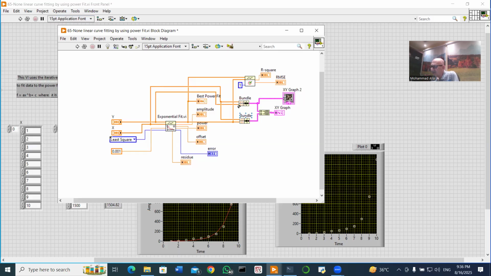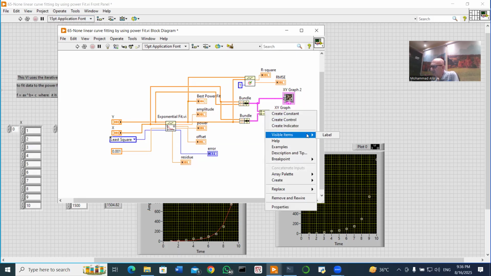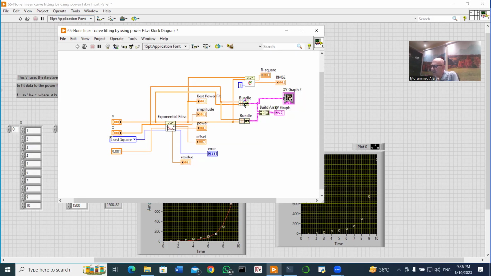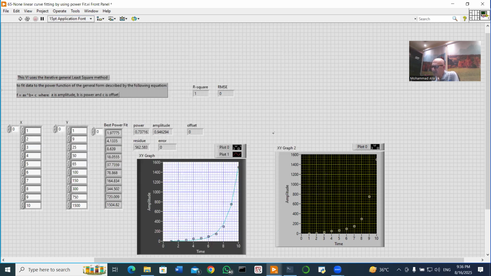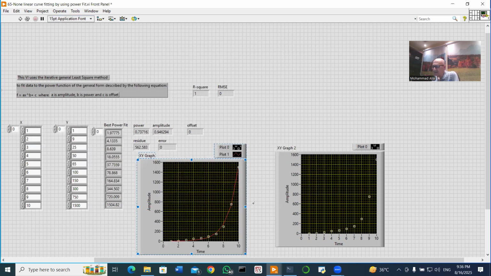I have taken this curve and this curve together and added them together by using the Build Array function. And now here I have them both together. So we have drawn the existing data set as points to differentiate them from the predicted value, which is in red here.